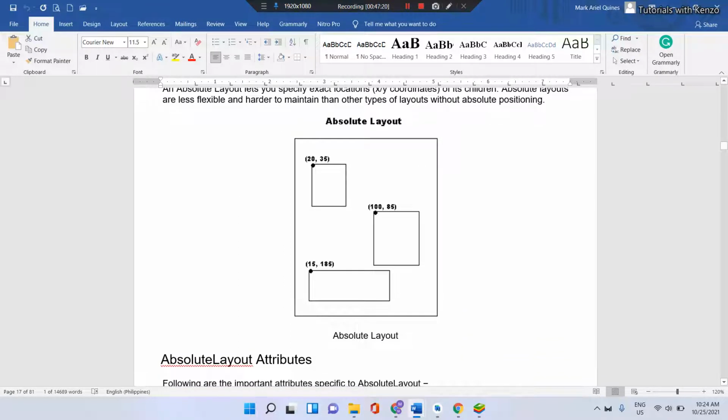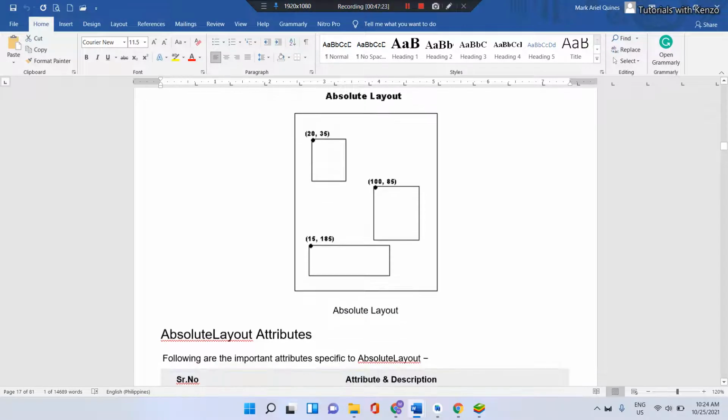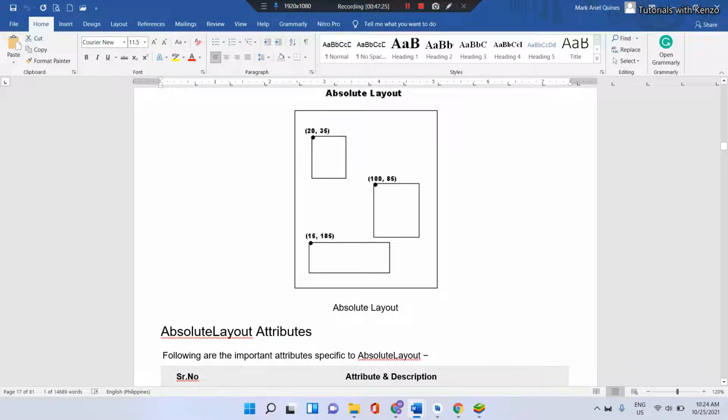So, again, when we're designing a mobile interface, or whether it's a mobile or a web interface, it is always beautiful to see na responsive yung layout o responsive yung nagiging interface. Kung lumaki yung screen, edi mag-a-adjust yung views.